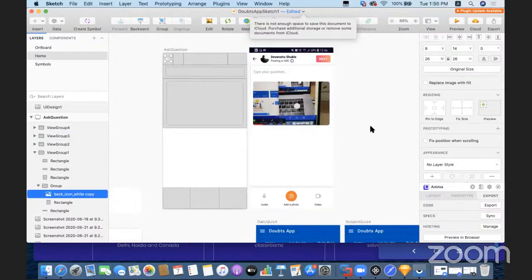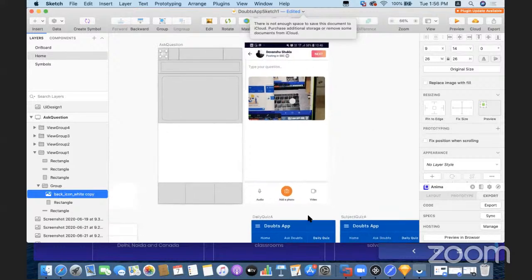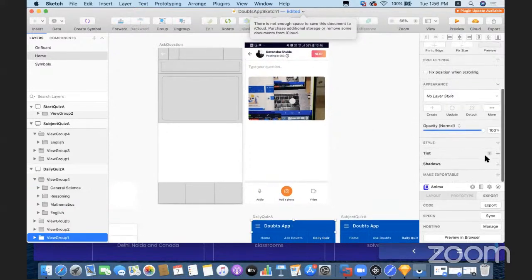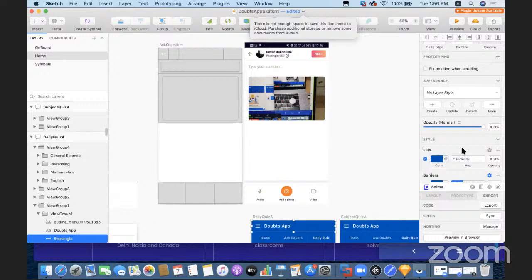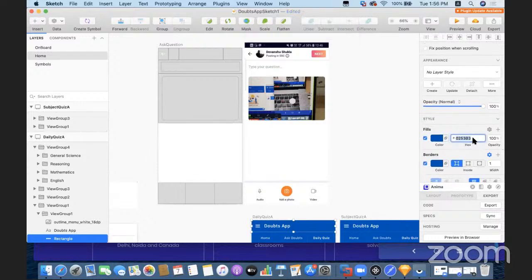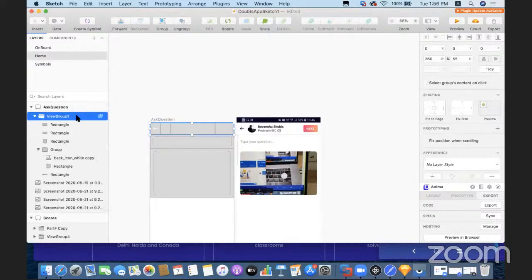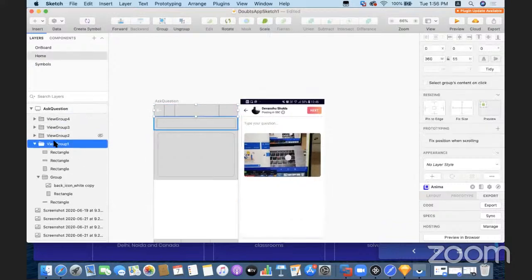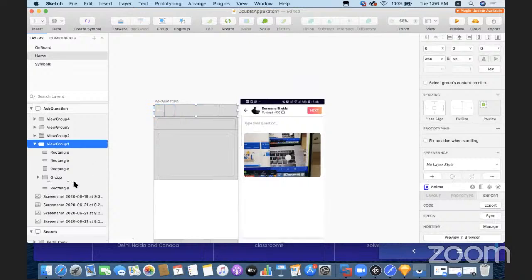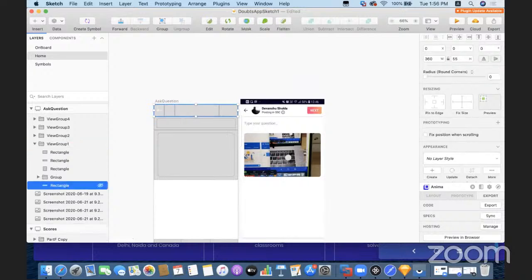Now, my section would be blue in color, let's say. The top section would be blue in color, so I would like to quickly get the color from here. So let's say this is going to be my color. I'm going to copy that. And for this particular section, if I am here in view group 1, okay, so I have a rectangle.